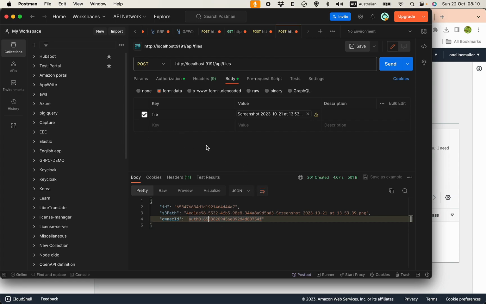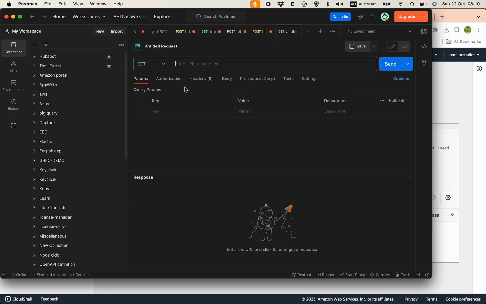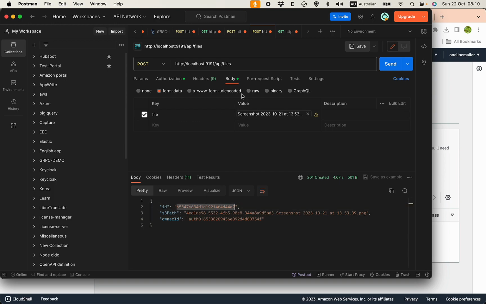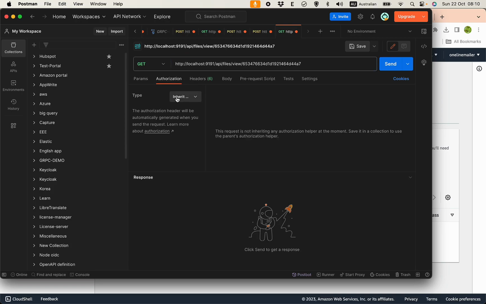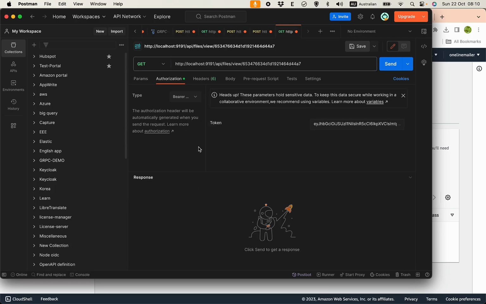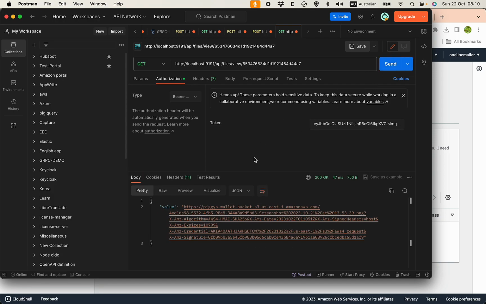Now we want to test the get. So this is also new. Get, I think it's view and ID. But this one, the ID is here. Better get the token. Okay. Send.